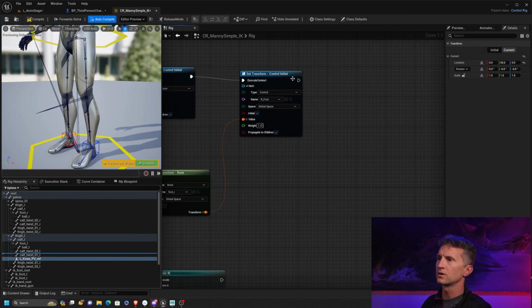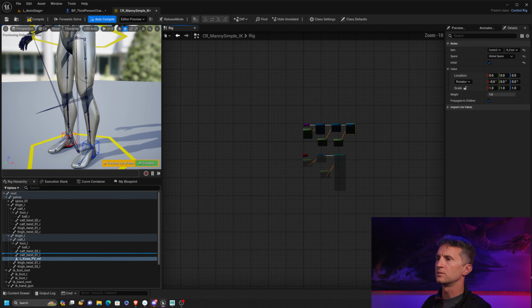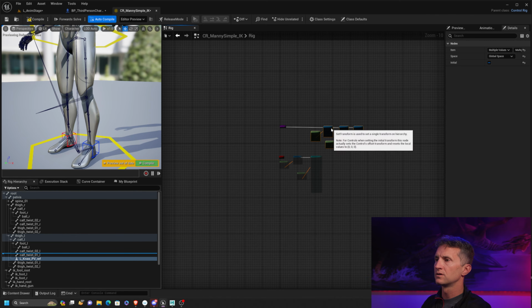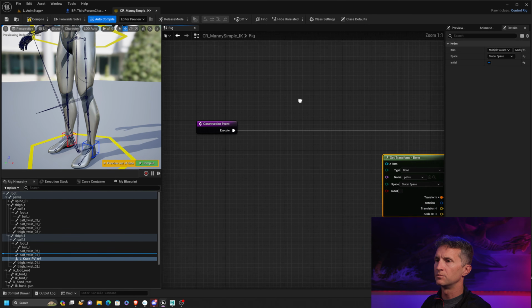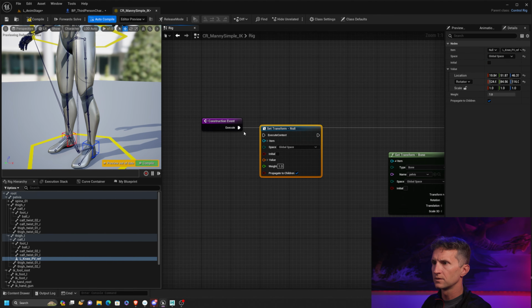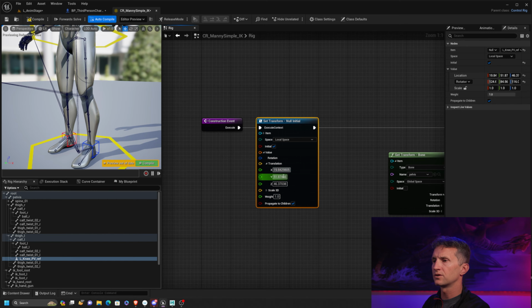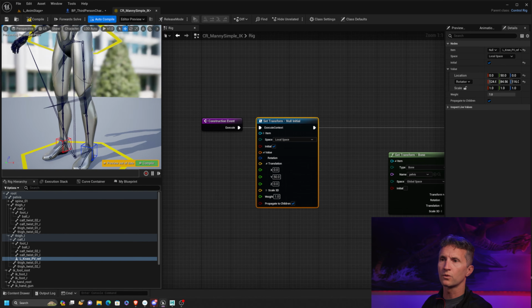Then what I'm going to do up here in my setup script is, at the beginning, force that knee to be correct. So let's take this knee pull vector ref, and I'm going to set the null to be local space, because we're using the fact that our joint is reference. We're going to use initial, and the value I'm going to use is 0, 50, 0. So that positions that pull vector right where it needs to be.